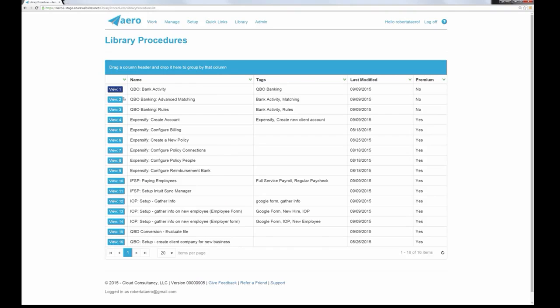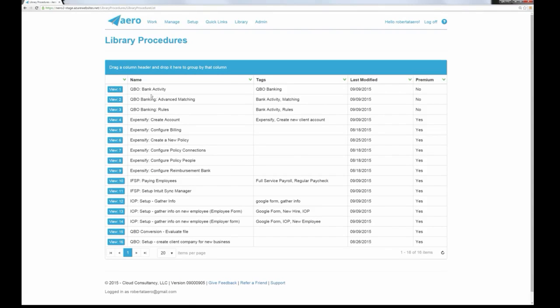So any of the library procedures, you can click and read into them and say, yeah, this is what I need. This is the resource I need to have on an Aero, and use it. So they're already linked to the Aero library templates that we just looked at. Those are already linked to these, but we're also giving you access on this menu because you may want to just make your own Aero, maybe quickly on the fly, or for whatever custom reason you want to make your own, and we want you to have full access.